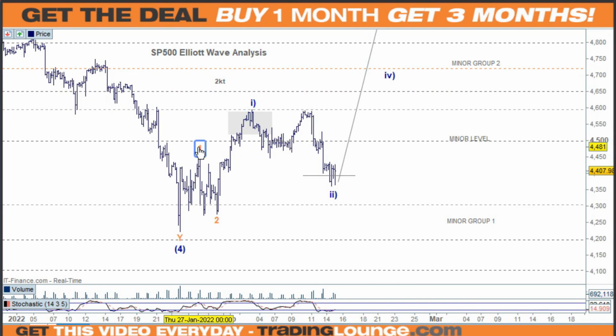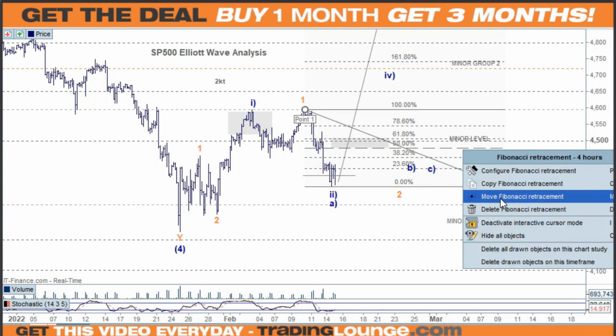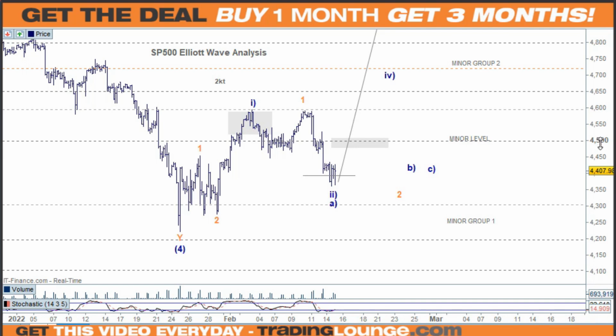I'll just copy this and pop that there, and I'll copy this and pop this over here, and let's get a little ABC in here, because I think it's worth spending a little bit of time on this just to get the pennies to drop. So we can look at this as the A wave here, and it doesn't matter which is right or wrong, we just need to be a little bit mindful of the situation, because this is the 50-60% retracement level here. Once you've got that in there, you gravitate over to the closest largest number, and it's all about the 500 here. The 4 means diddly squat, it's about the 500.